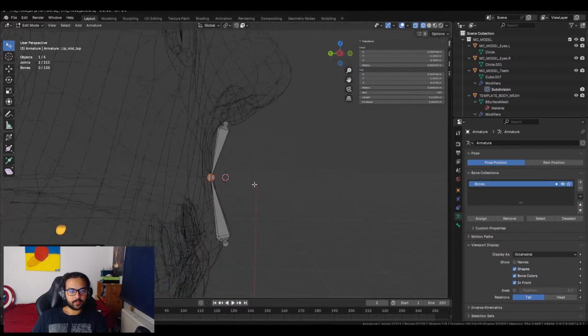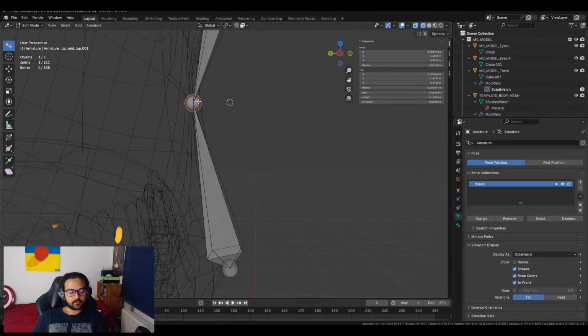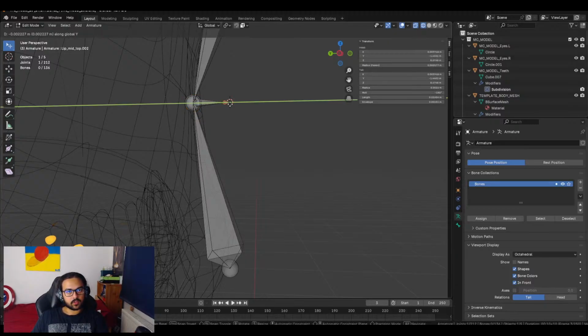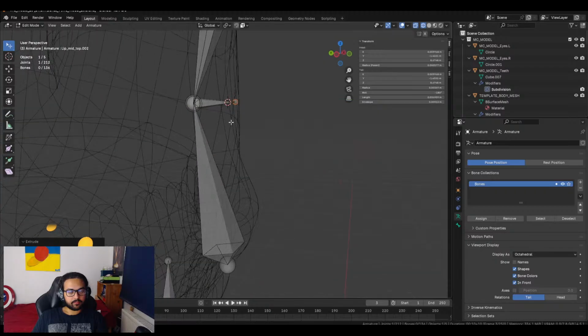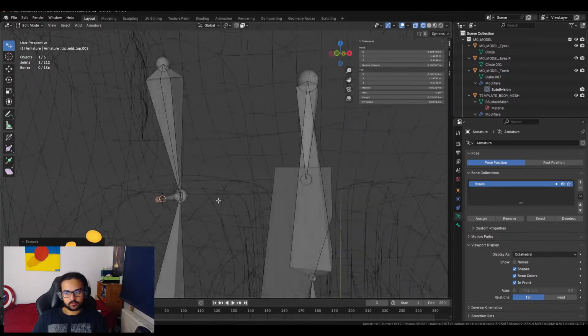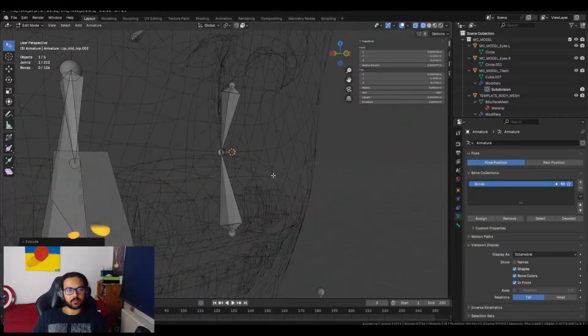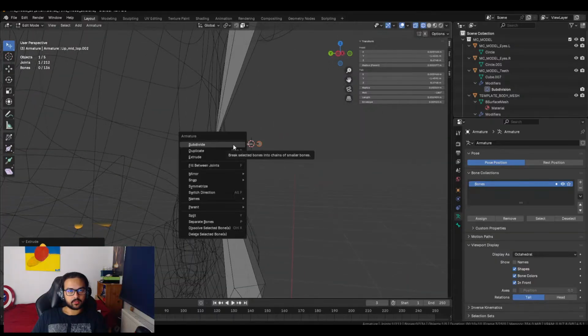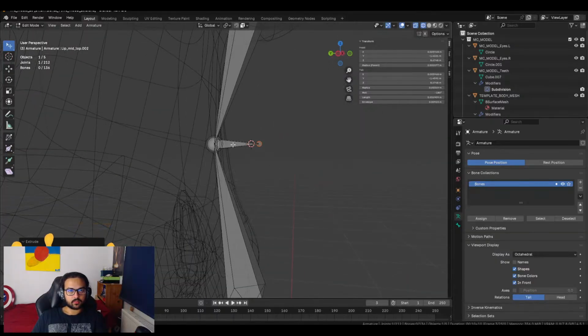Okay. Then I would create from one of them a control bone. I want to unparent this. Clear parent. That way this can just move. Okay.